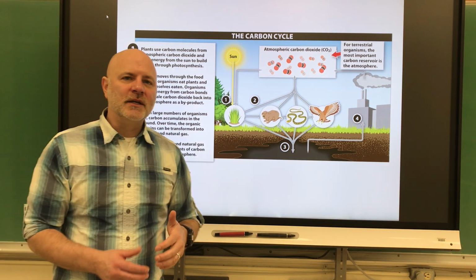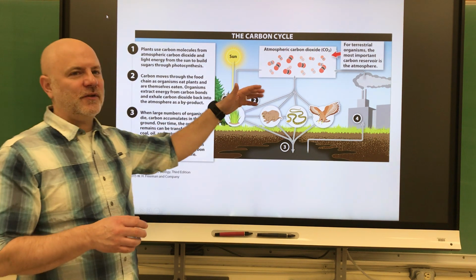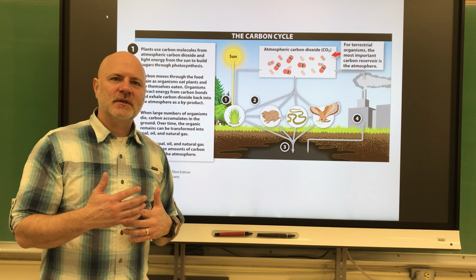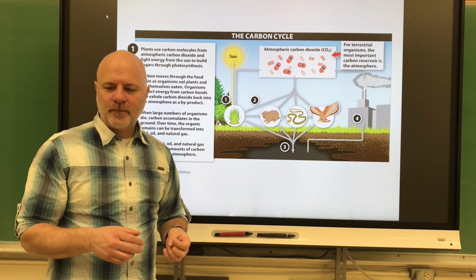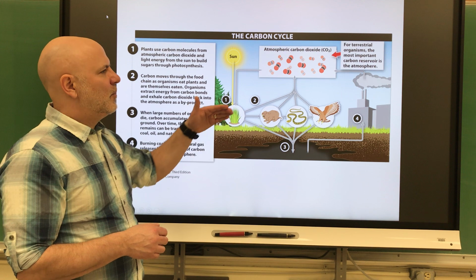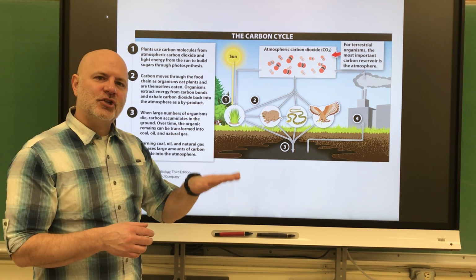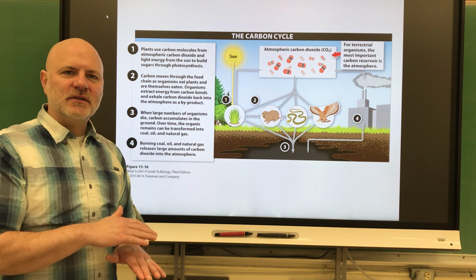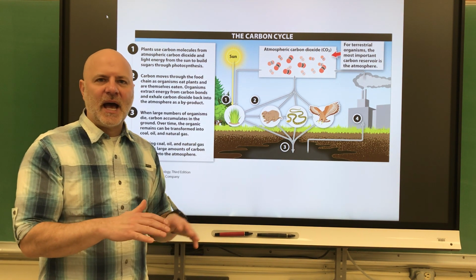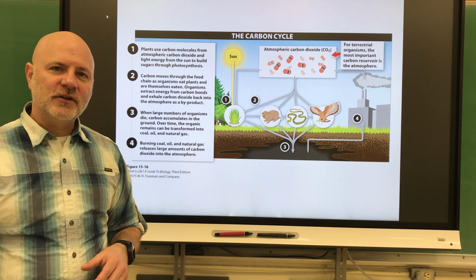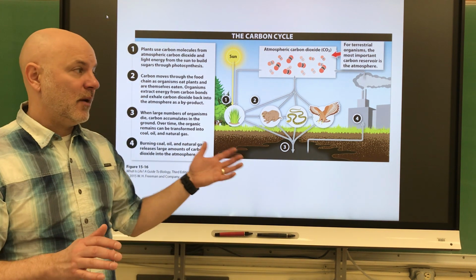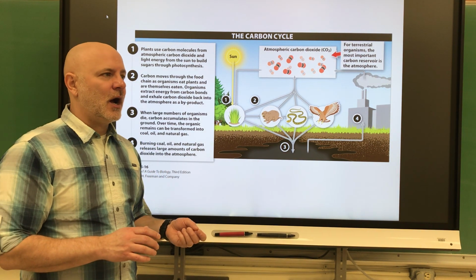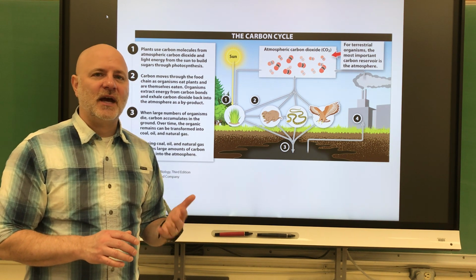Now, some organisms are going to use carbon dioxide from the atmosphere or from water to make shells. So, we're talking about clams and snails and stuff like that. All right, so they're going to use that to make their shells. But over time, when they die, those shell components get brought into the sediment. So these guys will sink to the bottom, and as more layers are put on top, they go down a little further, and eventually this forms limestone. And even what I write with chalk is made from these old dead organisms. And so that chalk and limestone is mainly made out of calcium carbonate.